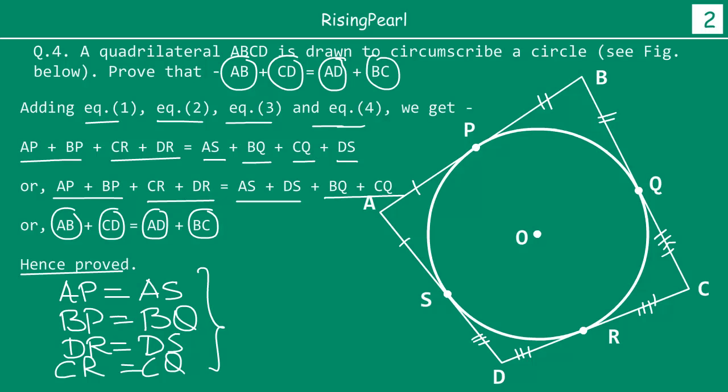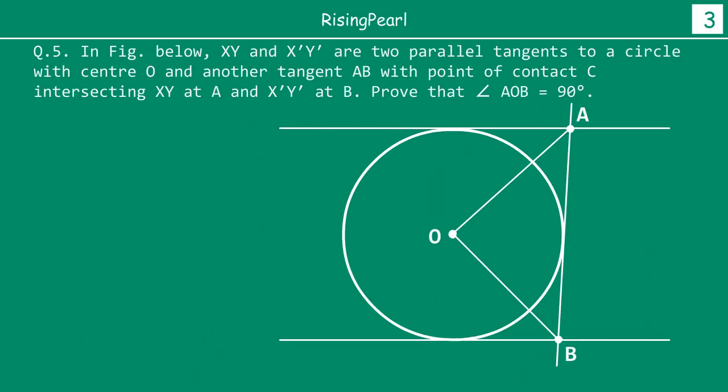That is, you are always thinking about, even if there is no mention in the question about tangents, when a quadrilateral is drawn circumscribing a circle, you are really thinking about where you can use tangents, how you can use radius, and how you can use 90 degrees, and so on and so forth. So now let's take a look at one more question.